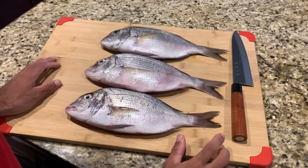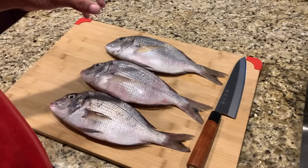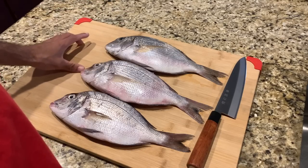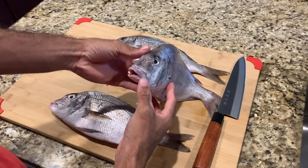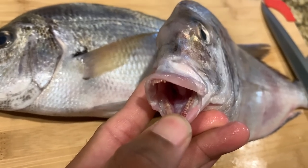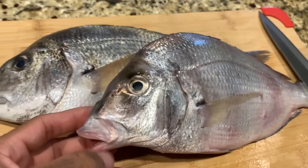All right, today this is what we're cooking. Porgy. Today we got some porgy, otherwise known as sea bream. It's a pretty popular fish in American and Jamaican cuisine. They eat a lot of crustaceans, so they say their meat has a sweet shrimp flavor. Most species have molar type teeth, and they use these to crush the crabs and crustaceans they eat.